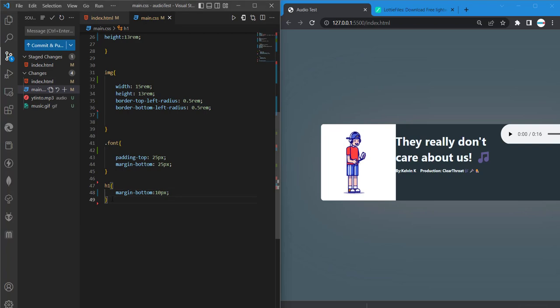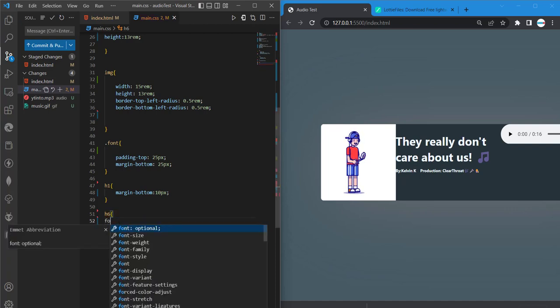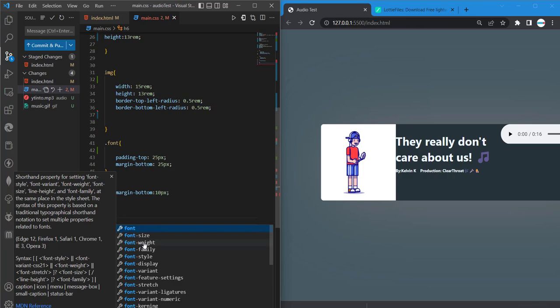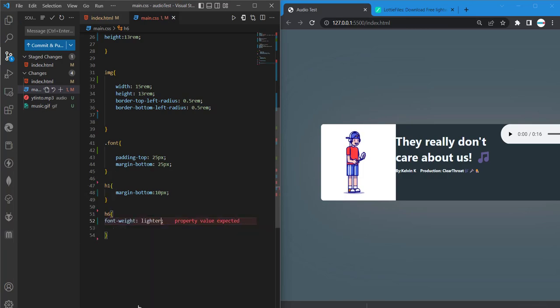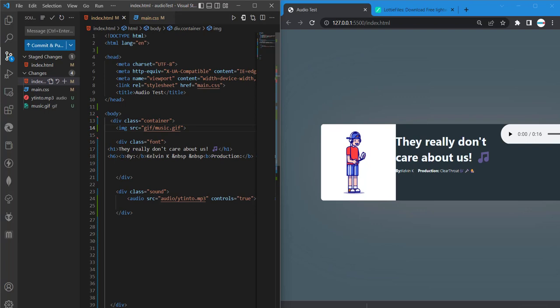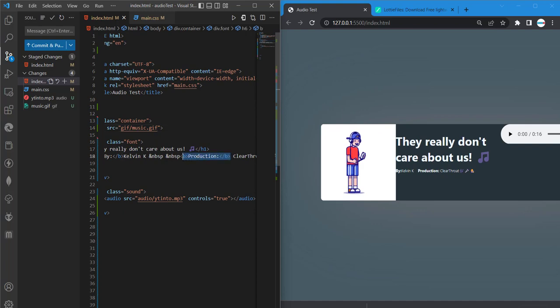And then our h6, which is this particular one, we'll give it a font-weight of lighter. So you can see we have lighter. Remember, in my index I made the a6 bar bold, and the production too, I enclosed it inside the B tag for bold, which is why you can see my buy is bold, my production too is bold.